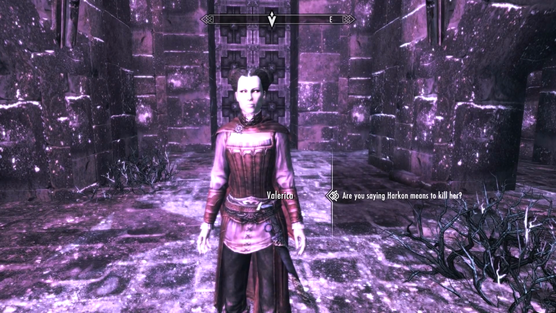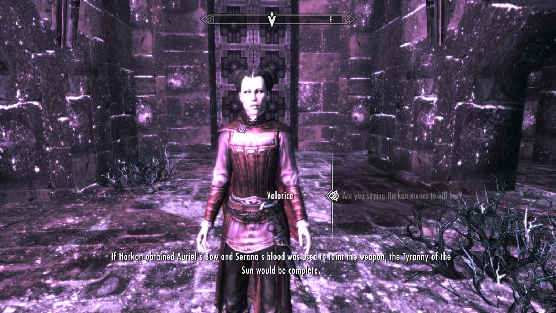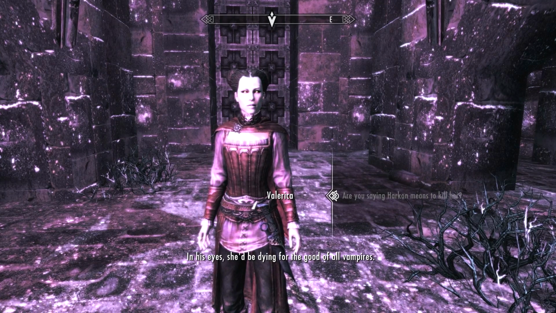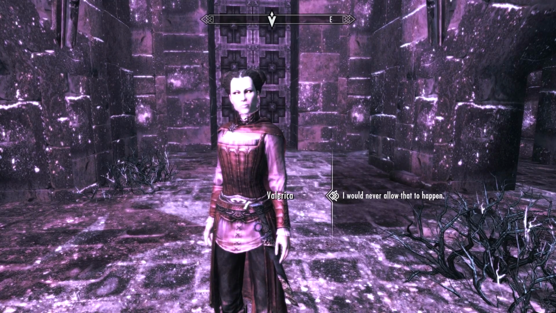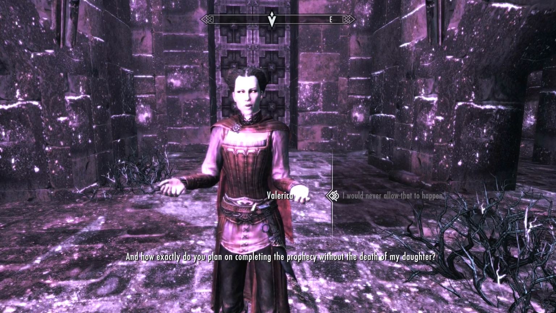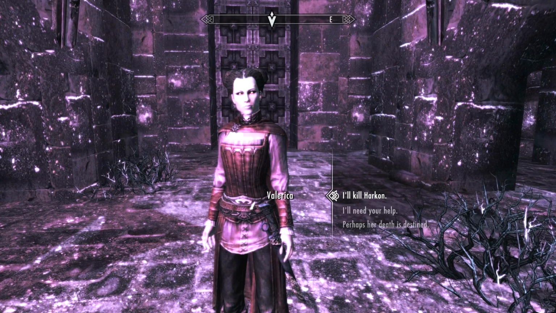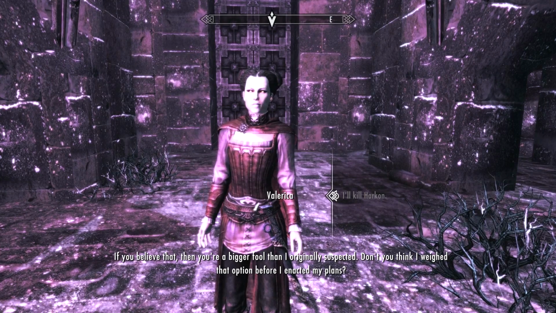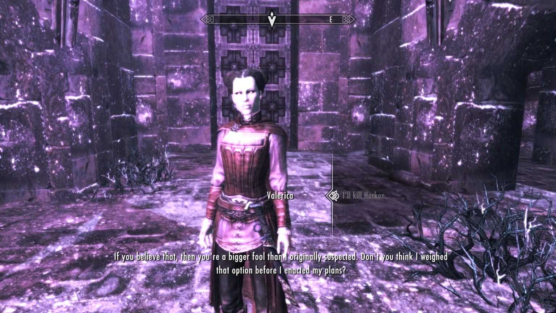Are you saying Harkon means to kill her? If Harkon obtained Auriel's bow, and Serana's blood was used to taint the weapon, the tyranny of the sun would be complete. In his eyes, she'd be dying for the good of all vampires. I would never allow that to happen. And how exactly do you plan on completing the prophecy without the death of my daughter? I'll kill Harkon. If you believe that, then you're a bigger fool than I originally suspected. Don't you think I weighed that option before I enacted my plans?